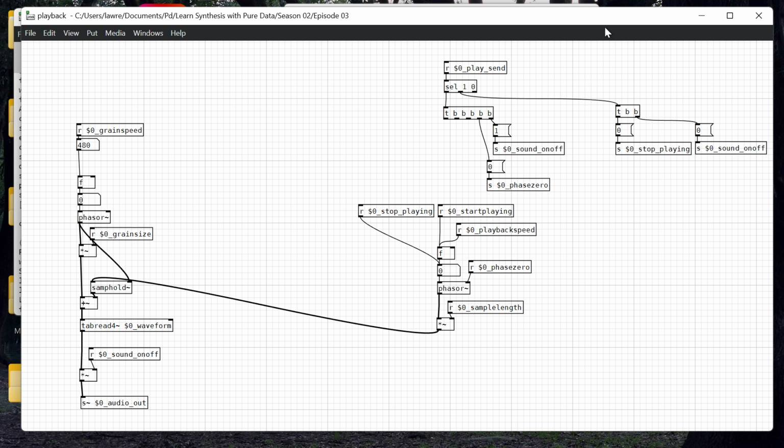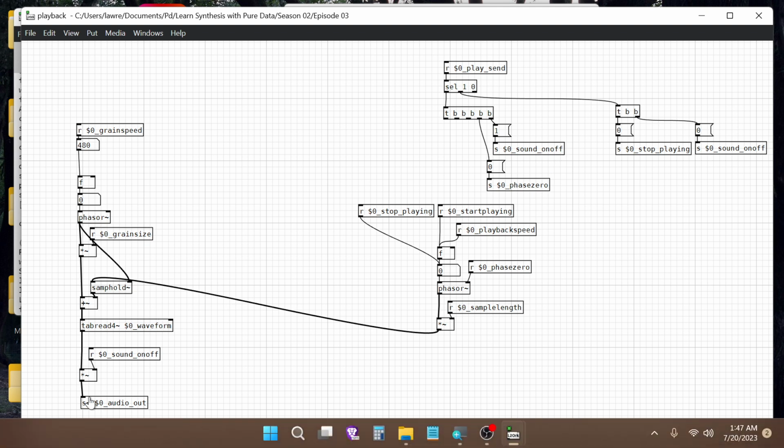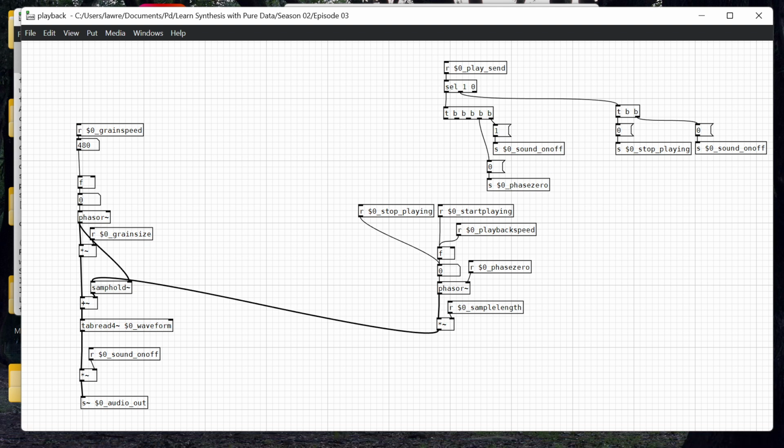Now, these things also need to be sent over to the side, so let's address them, because this is a player that needs to run in tandem as well. We have our sound on, off, that affects both, so that's all fine. We have our phase 0. That should go to this phaser 2. So let me just take that receive here.